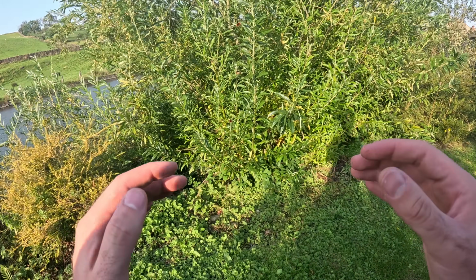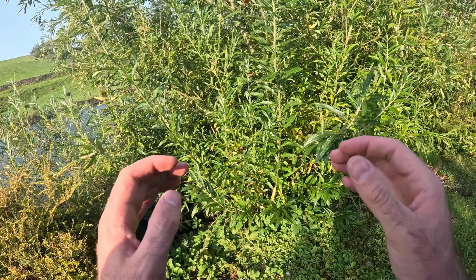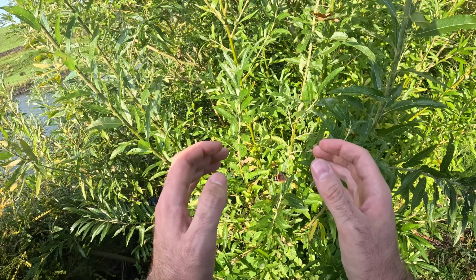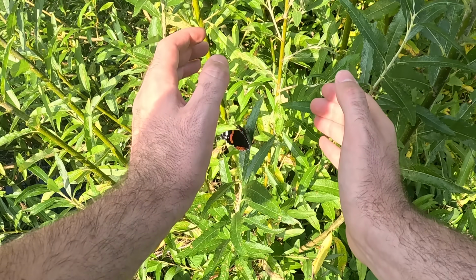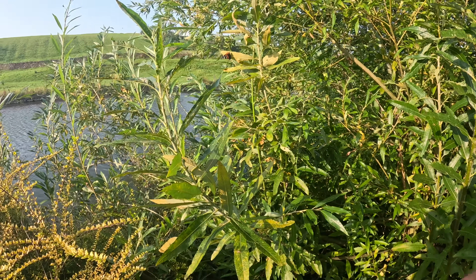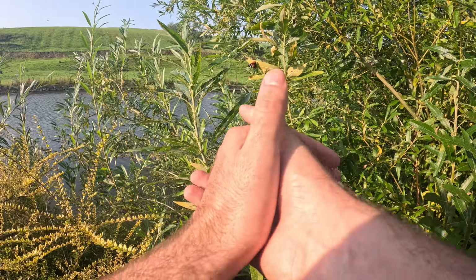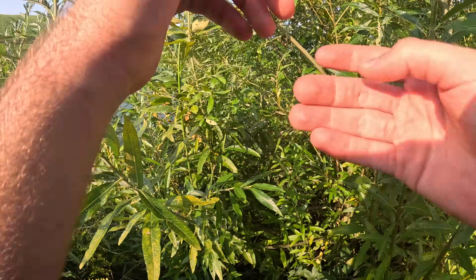I'm gonna go and try catch this butterfly. My grandma taught me how to do this a long, long time ago. This wind's gonna make it difficult. I can assure you no harm will come to the butterfly. Just missed it. When you're doing this, you've got to be so fragile with them, and you've got to make such a perfect little cup in your hand so you don't hurt them, but luckily I've been taught by the best. There we go, we've got one.